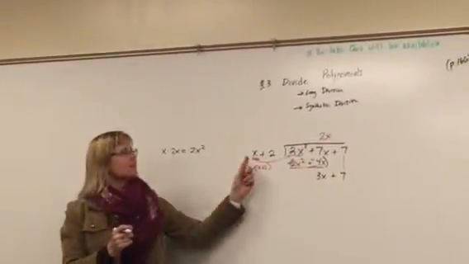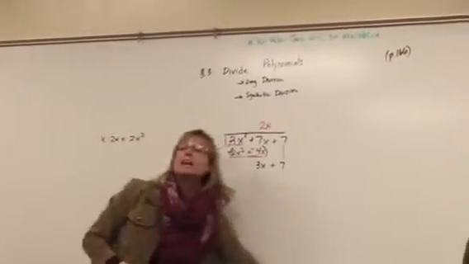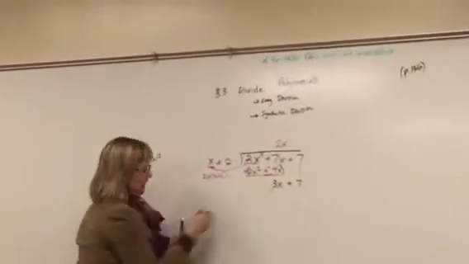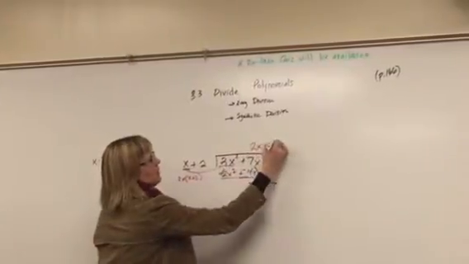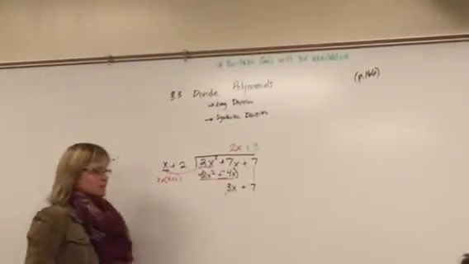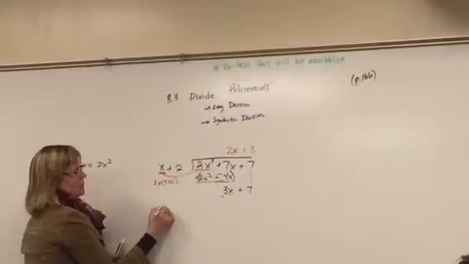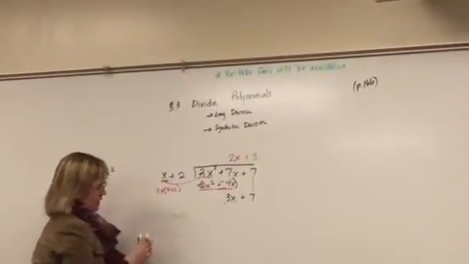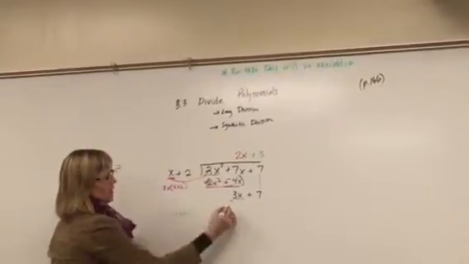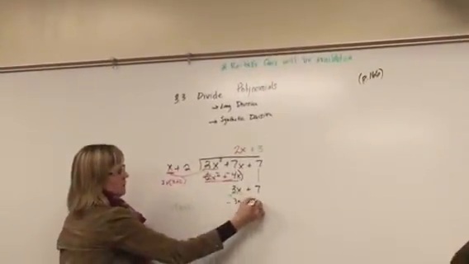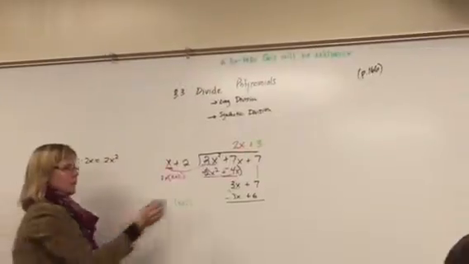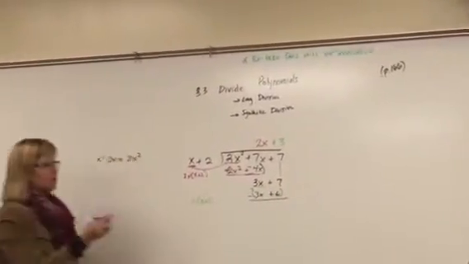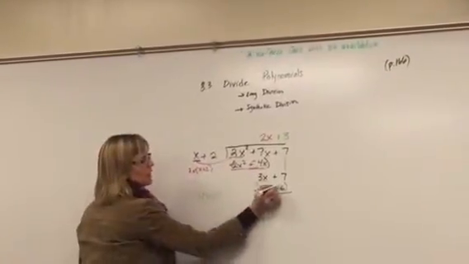Now I'm going to say, how do I make this x look like a 3x? Times 3. I want this to match the 3x, so it's going to be times 3, so I'm going to write that up here. Now I'm going to take this times the x plus 2, and that gives me what I will multiply. Multiplying those together gives me what I will subtract here. But I put parentheses around this whenever I write it, so I don't forget to subtract both things. This is going to be a negative 3x and a negative 6.